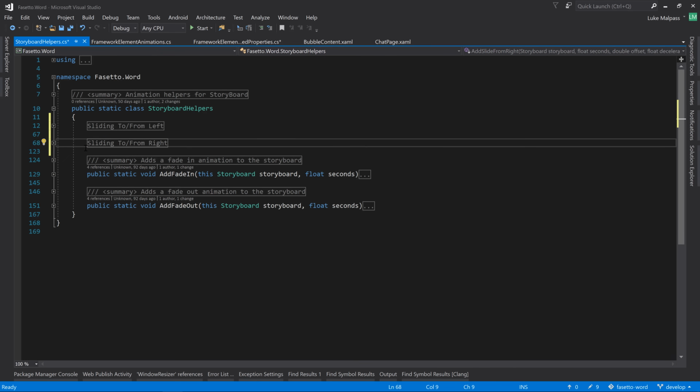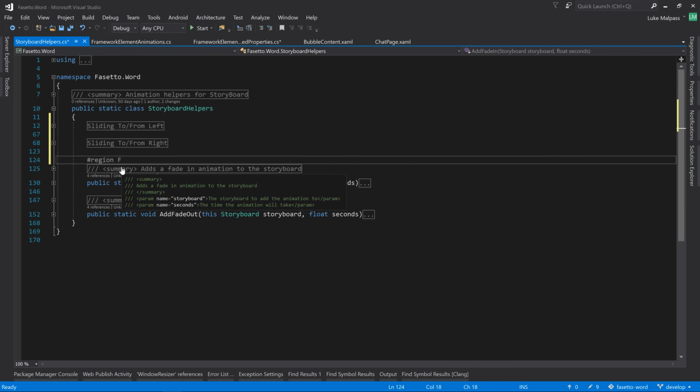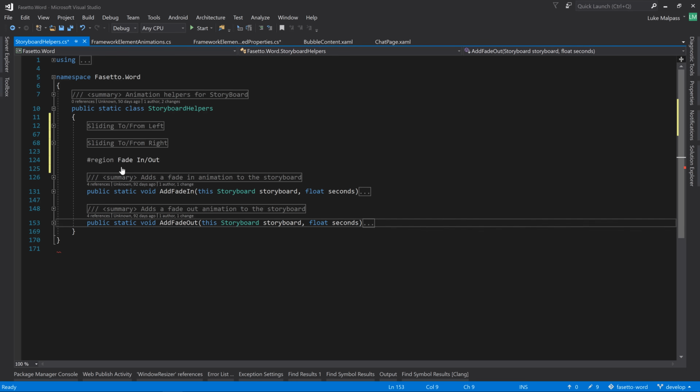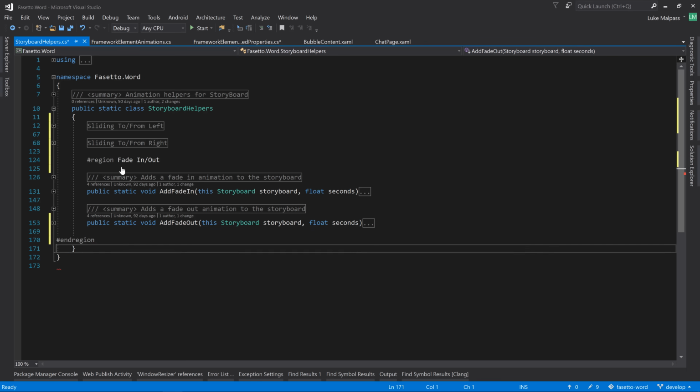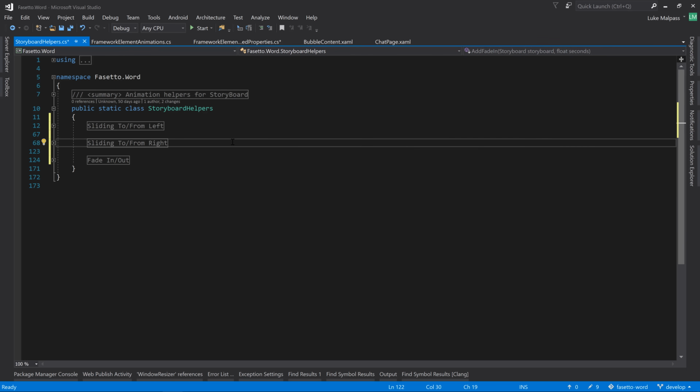And then we've got the fade ins. So this is just tidying up the code. These regions just simply keep things organized.